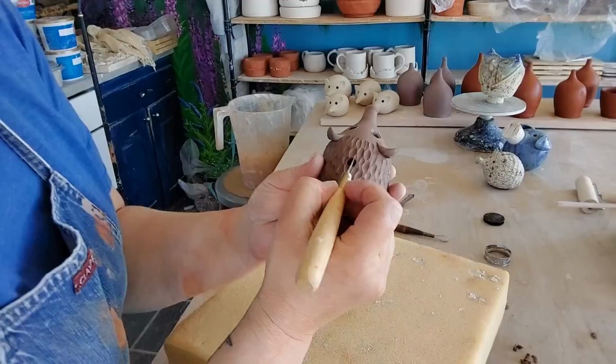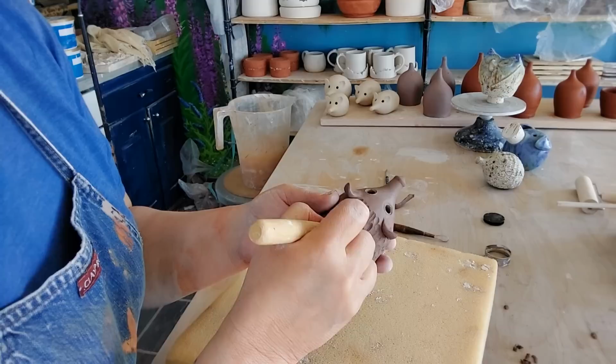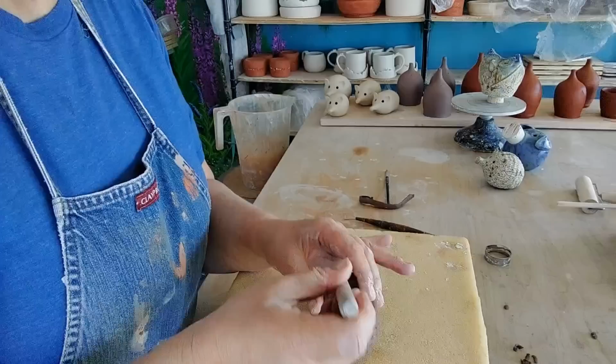The biggest thing here, you got to take into account, it's going to shrink, and you got to be able to get a quarter in there. So sometimes it's good to have a quarter. This is too big for a quarter. So if it's too small, you just punch the bottom. Just give it a little bit more. Where'd my knife go?